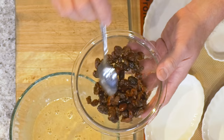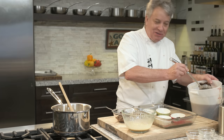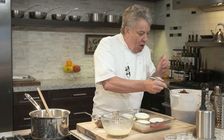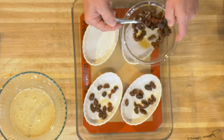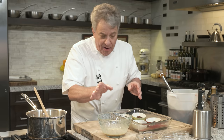I got raisins that have been marinated in Captain Morgan's spiced rum. I put these in my stuffing for the holidays, in crème brûlée, in so many preparations — I make a port wine sauce with mushroom with a marinated drunken raisin. You put your raisins right in there. If you don't like raisins, you can use dried fruit like cranberries, cherries, or other dried fruits. You rehydrate them in whatever booze you want, or if you don't want booze, rehydrate them in juice like apple juice.